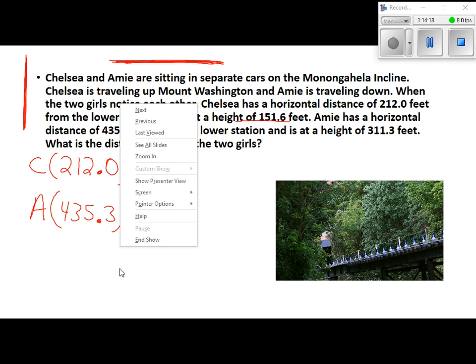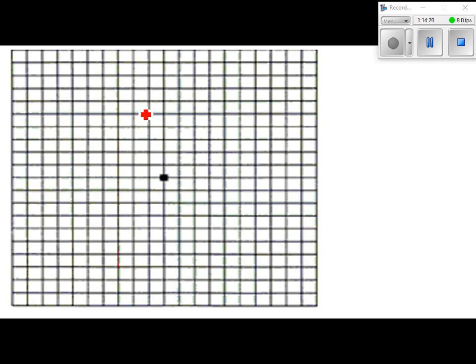311.3. I'll go to this next slide so I can have a graph. We have this graph. Again, on this graph, it's got this dot in the middle here. Ignore it. We don't care about it. We can make it wherever we want. All these distances for these two girls are positive, so we're going to make our y-axis right here and our x-axis, if I can ever draw it, now I'm going to go up one, our x-axis right there. The only reason I'm going up one is because my PowerPoint won't let me draw it there.